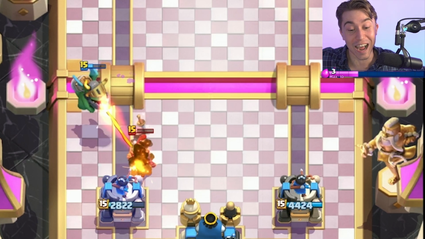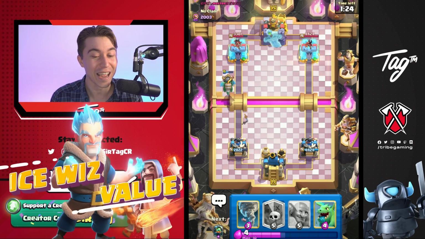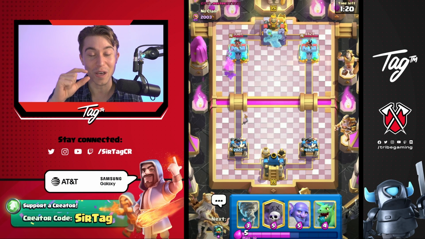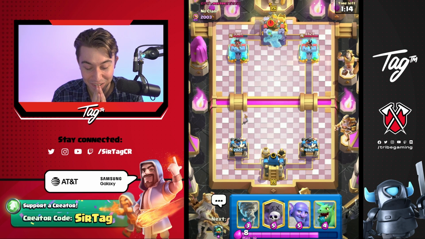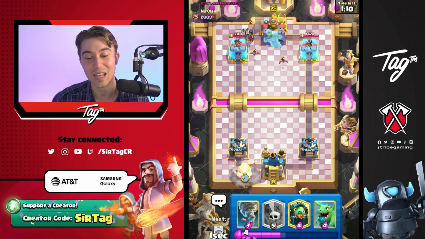Wait, that was a perfect Ice Wizard placement, apparently. Because the Prince didn't charge. It got a hit, but it wasn't maximum damage. Oh, man. That must have been, like, inches away from a charge, and that would have been horrible for me. All right, we're chilling. We're in a pretty okay spot, all things considered. We're going to go Bowler in the back in the same side as this Night Witch.